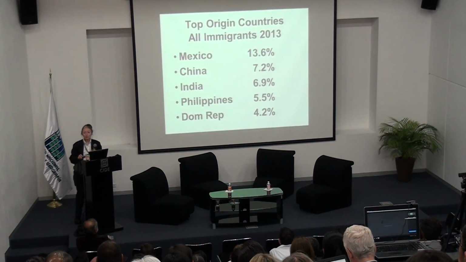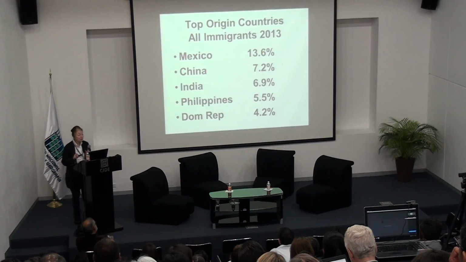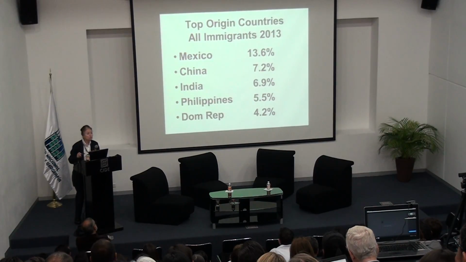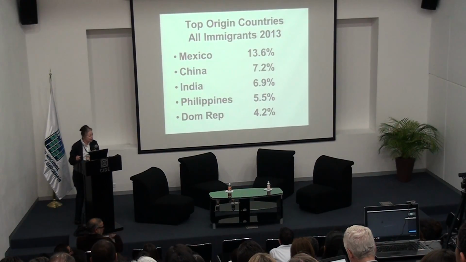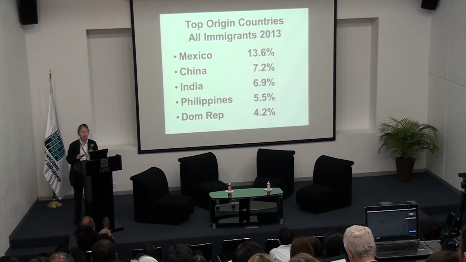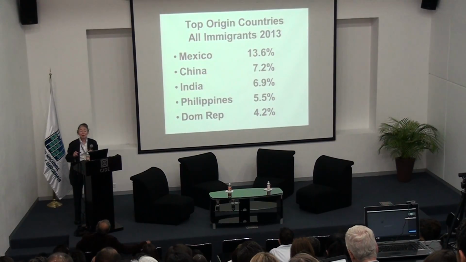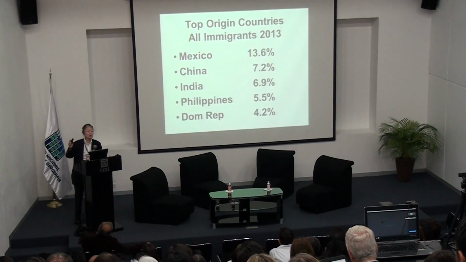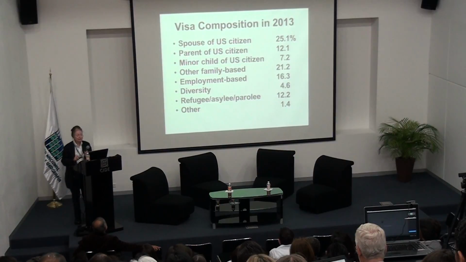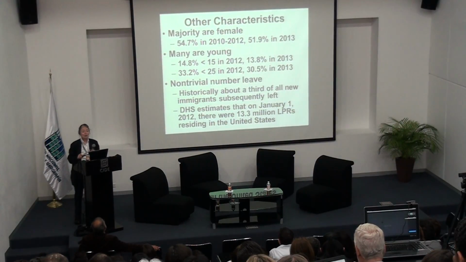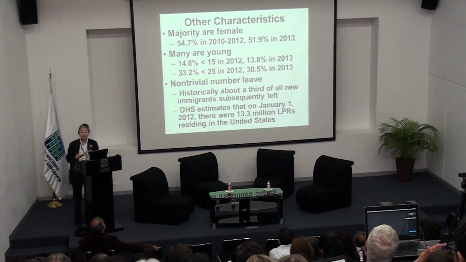This is for the most recent year for which the figures are available. This is the breakdown of new green card recipients. So you can see that persons from Mexico get by far the largest share of new green cards every year. And this has been going on for many years, and it will continue to do so based in part on that information that we have from those backlogs. Visa composition, I'm going to skip over that for now. Most green card recipients are women.